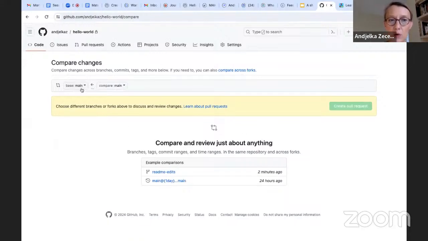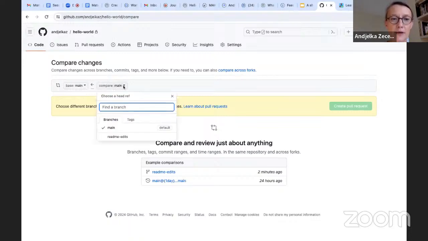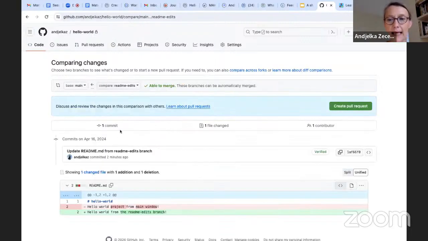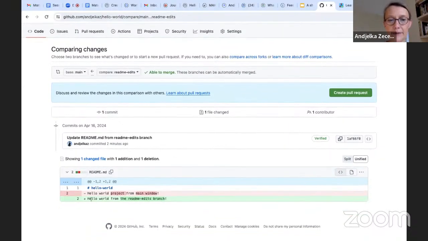And we can see here the branches we have. We have base main, and we can compare the content of the main branch with the README edits branch. As you can see, there is one line within the README MD file which differs between these two branches.